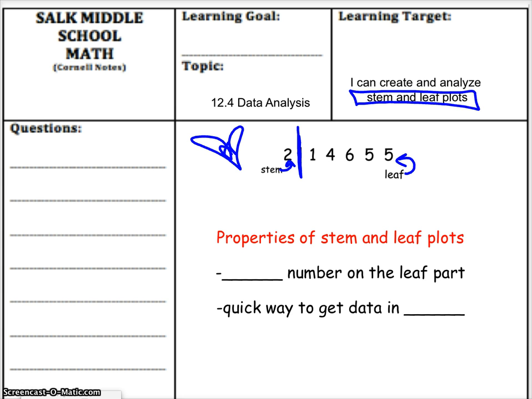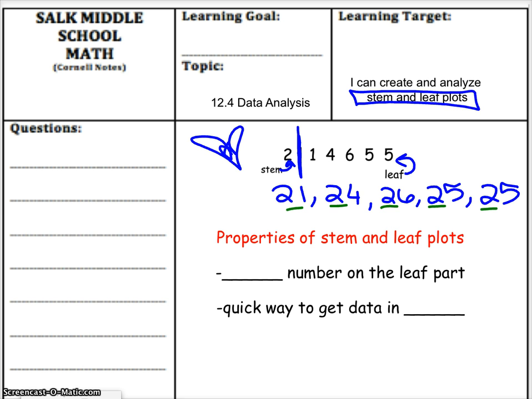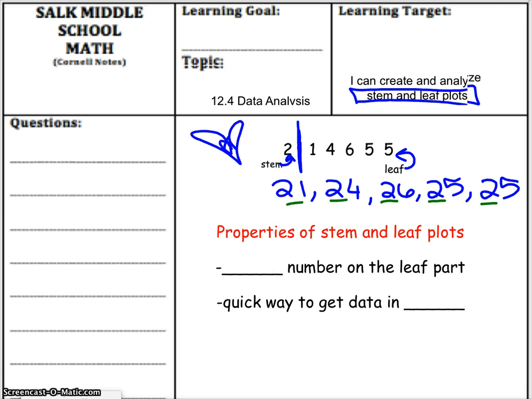To analyze stem and leaf plots, what this really means is every number has a front number of 2, and then the leaf. So I really have 21 here, 24, 26, do you see what I'm doing? They all had that 2 in common. So each one of these, I pulled that 2 out, and that became my stem. And my leaves are that second term.